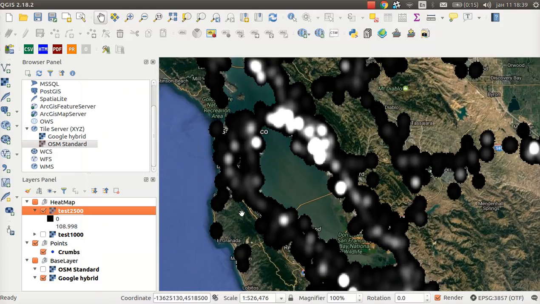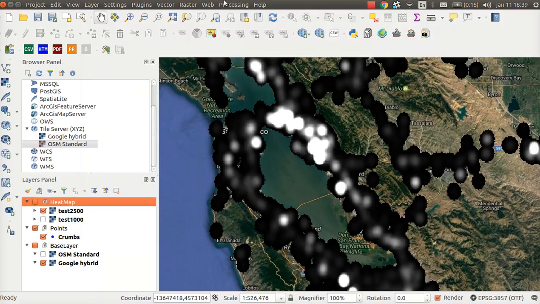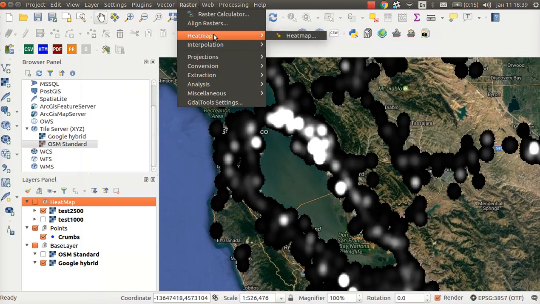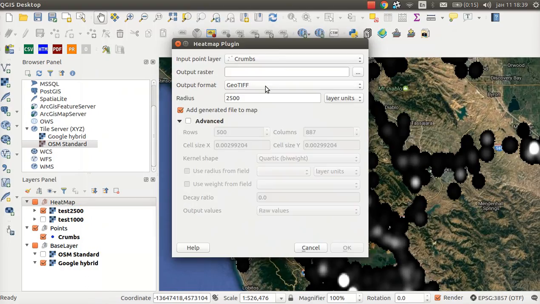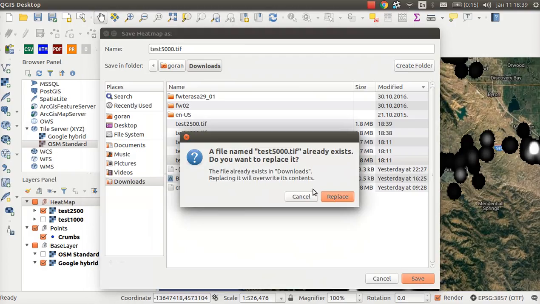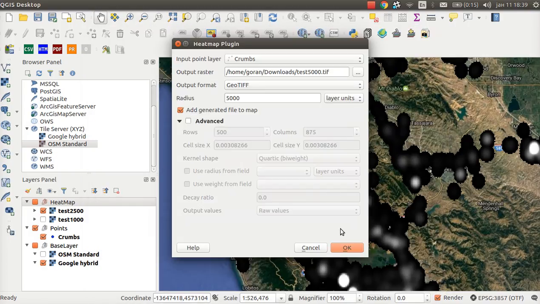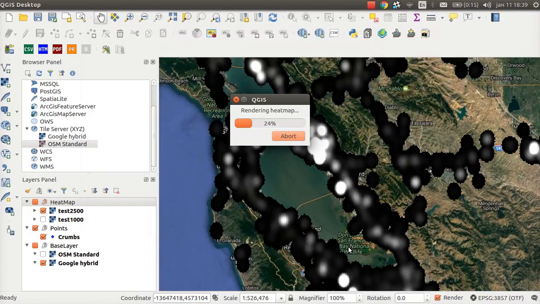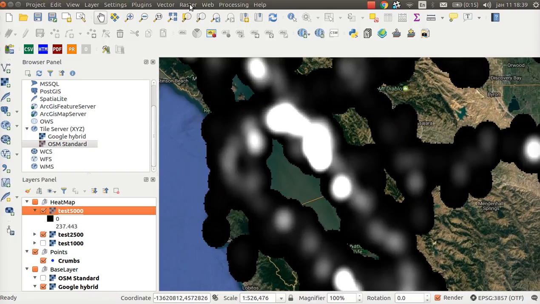And here it is, all black, but we'll fix that later. For all of those, let's make it 5. I already have those files, but you'll have to make new files, so just have that in mind.